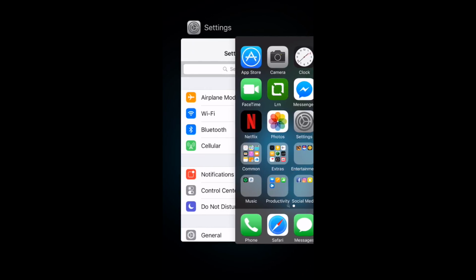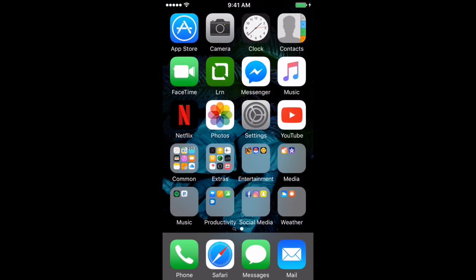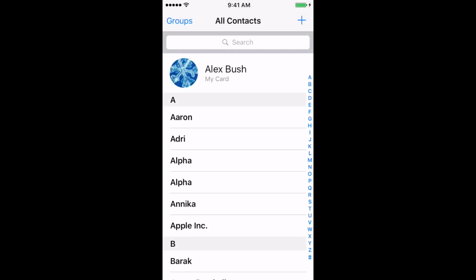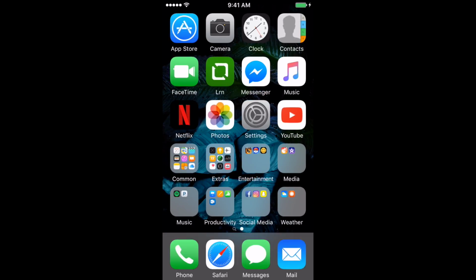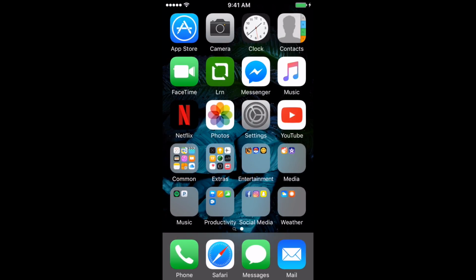This is the multitasking view here, so why don't I go ahead and open up multiple things. The clock here, contacts going, photos.